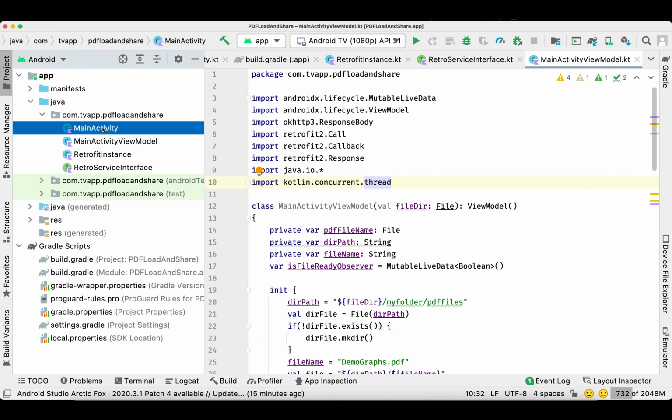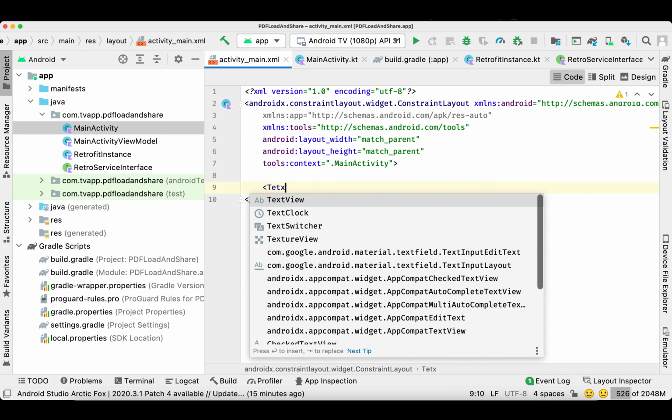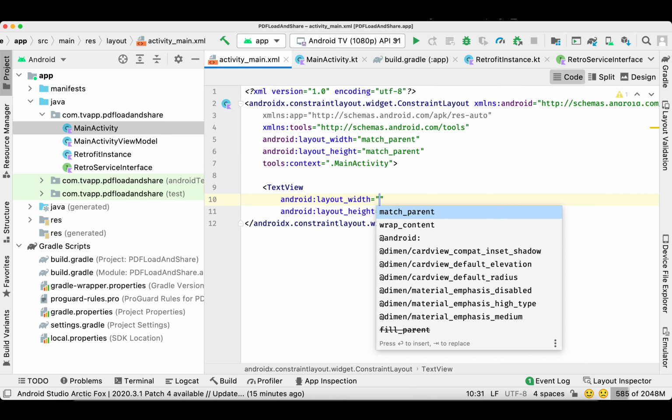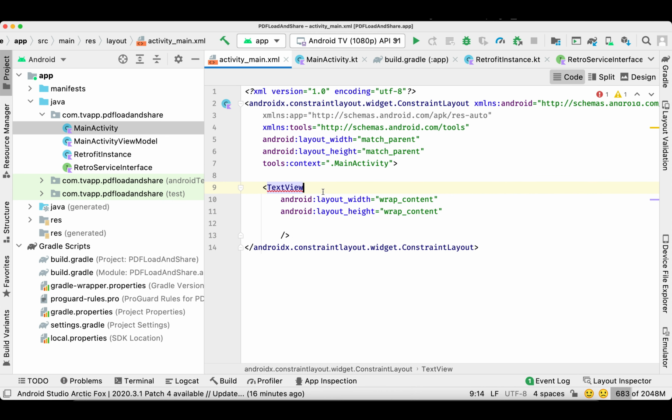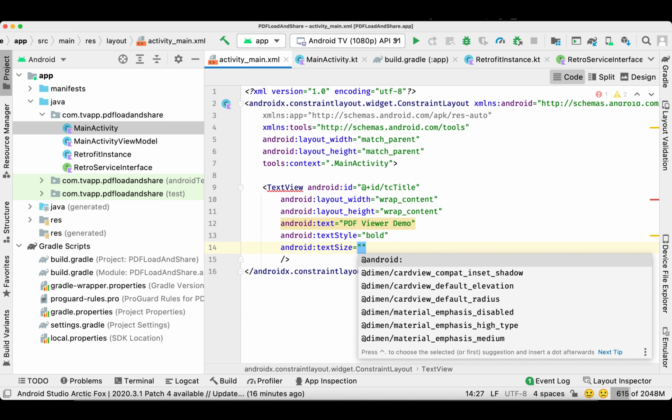Let's go to our main activity, and first thing we'll make our layout ready. So first I'm at the top adding a text view. In this text view, I'm just giving some text like a header, like PDF viewer demo.